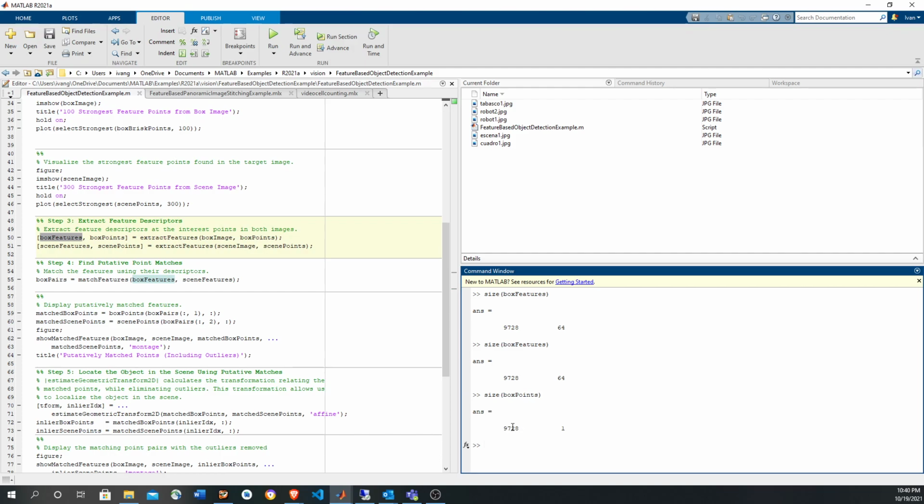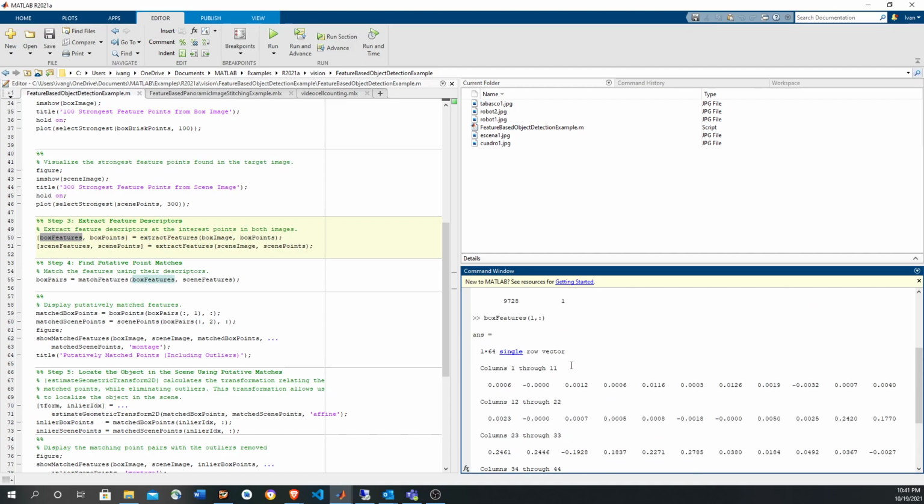You can see that we have 9,000 points, so for each point we get 64 values, and those 64 values are the ones that are going to be used to match against the corresponding 64 values of the other points in the other image. That's how you're going to pair them using those features. So let's take a look at one point and all of its 64 features.